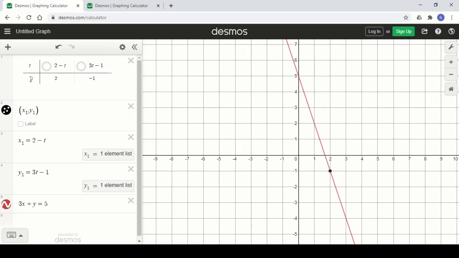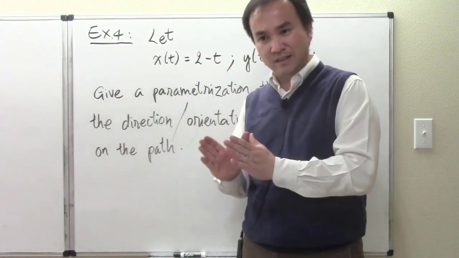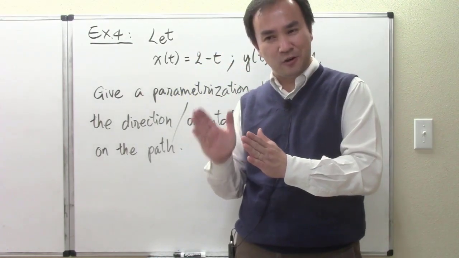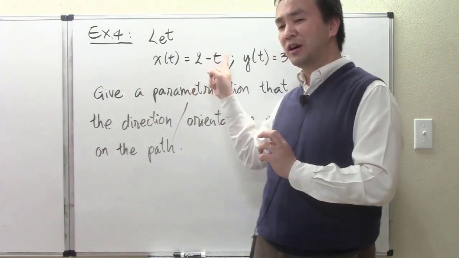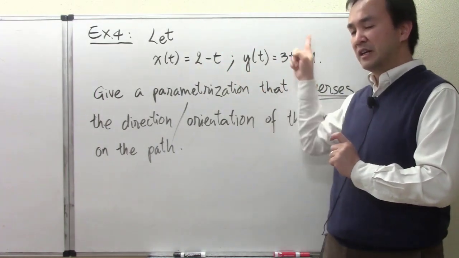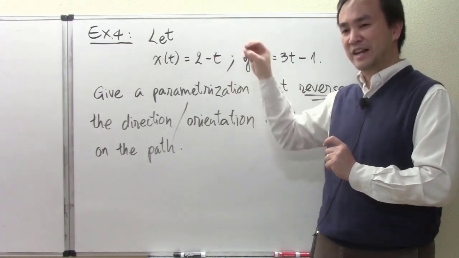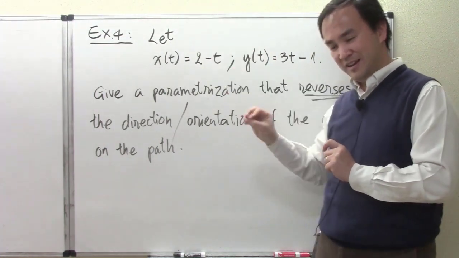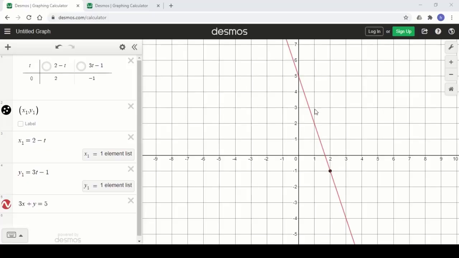So now when we actually plot it, we want to observe that, as I have explained earlier, a path is just a path. It's just a physical picture of the path. But what matters now and what's useful about a pair of parametric equations is that it will give a description of, if we had a particle on that path, then where would that particle go? In which direction? The path now we have is clearly a line.